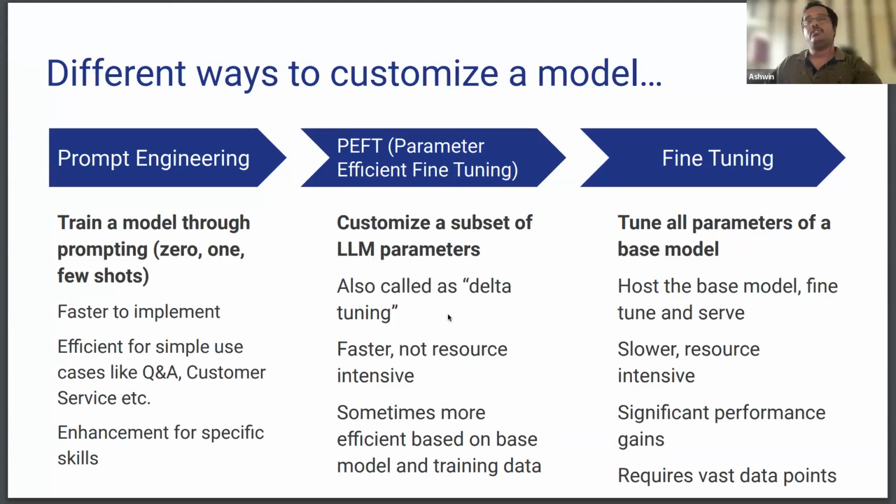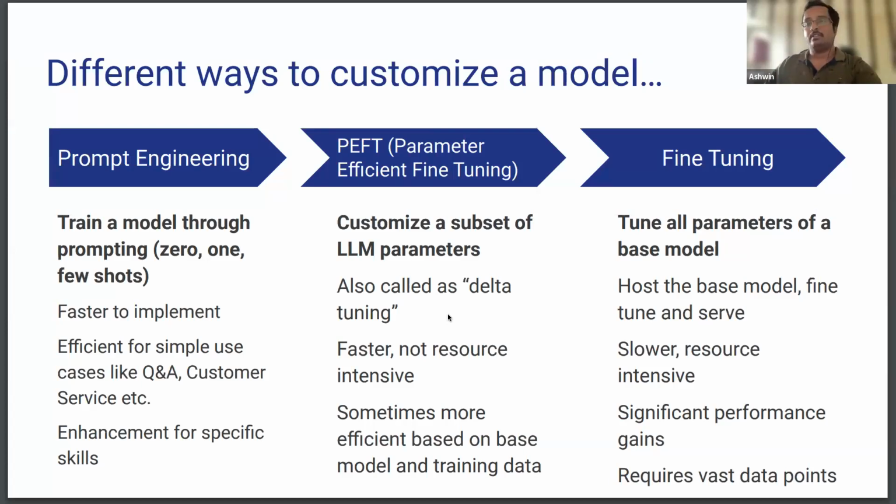So PEFT, which we will discuss in this particular session, is somewhere in between. I would call it a hybrid approach. The industry terminology for this is also delta tuning, right? This is nothing but customizing a subset of LLM parameters. A model or LLM is based on parameters. The higher the parameter count, the more breadth it covers.